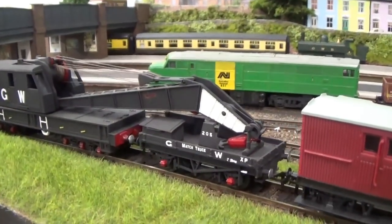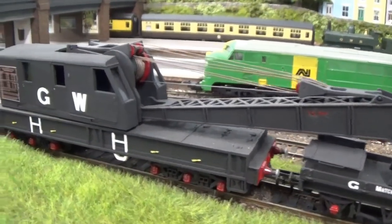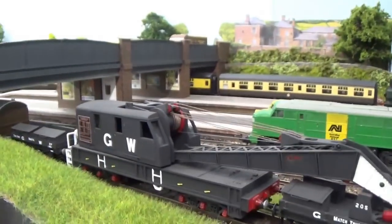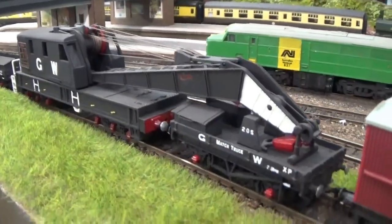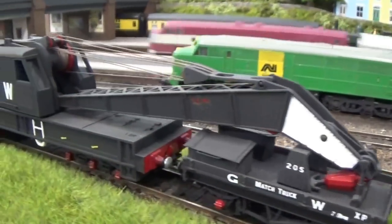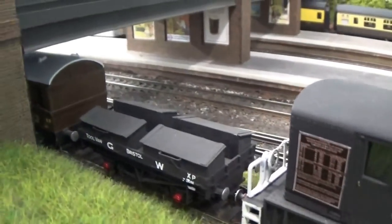Yeah, this is that crane I was talking about. Some of you probably wouldn't be familiar with the build on this. It goes back quite a way now, but that's that Tyco crane I showed you. It's gone from blue to black, and I've built some match trucks, or converted some little wagons to become match trucks for it quite some time ago, and that's how it came up.